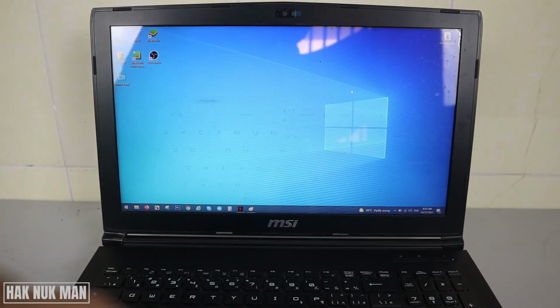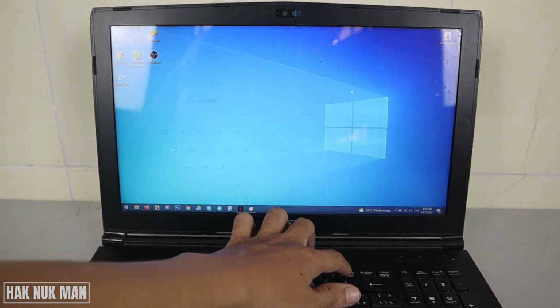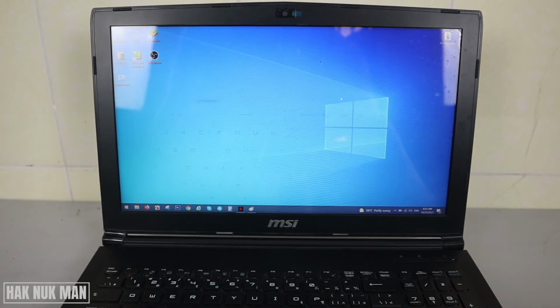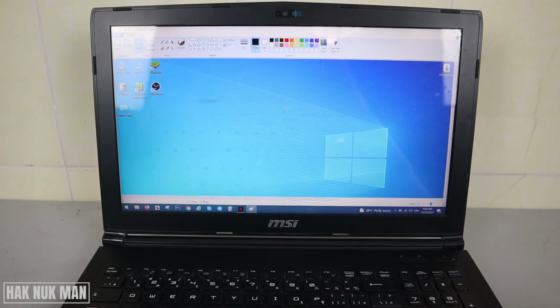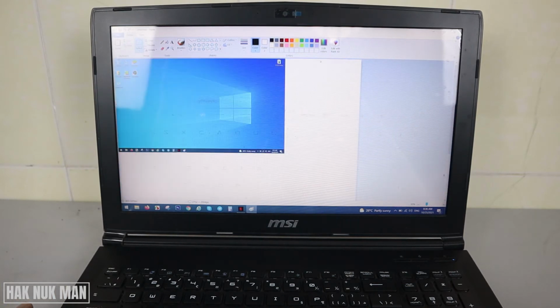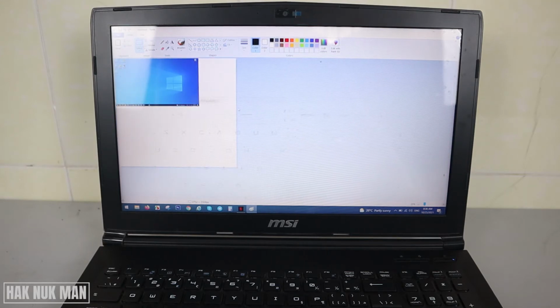Normally we just press the print screen button on the laptop, and then we can paste the screenshot into any file that we want. In today's video I'm going to show you that you can print screen with another option, and you can also save it as a JPG or PNG file as you want.